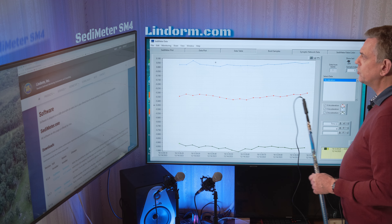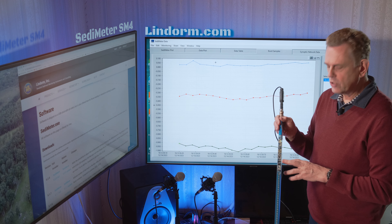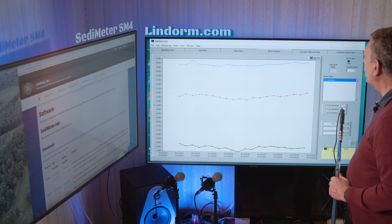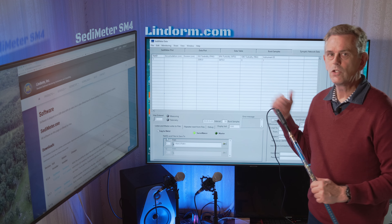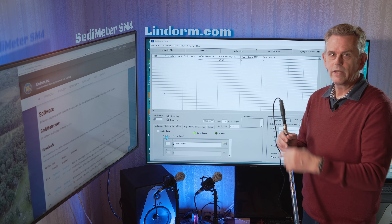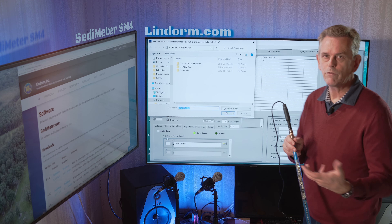While doing this, you can also use it in real-time monitoring. The advantage is that the data is stored both internally in the instrument's memory and sent to the computer, where you can set up log-to-files and log the same data to file in both places. If you lose the instrument, you still have the data. If the cable is cut for some reason, it's still measuring in the instrument. So you have double safety.